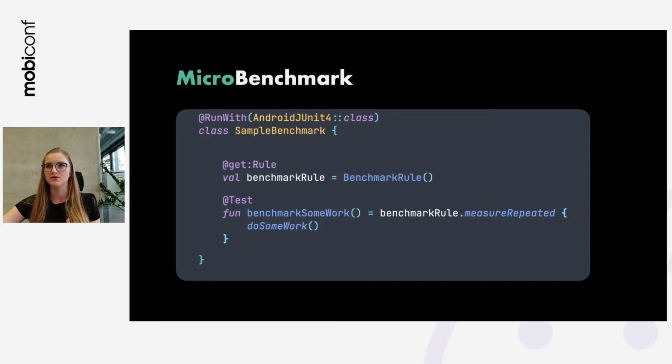And in this test, using the measureRepeated function from the benchmark rule, we can execute the code that we want to measure. That way, by running this test, we will find out how long it takes to execute this code. In my case, I will measure how long it takes to execute the doSomeWork function.